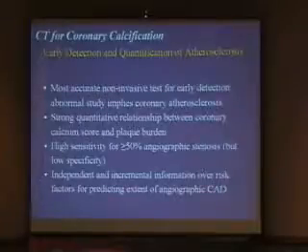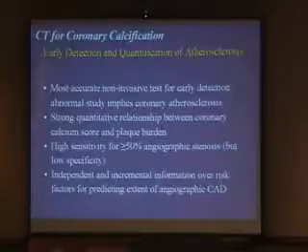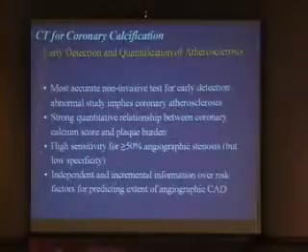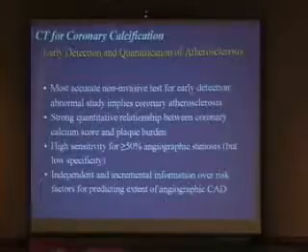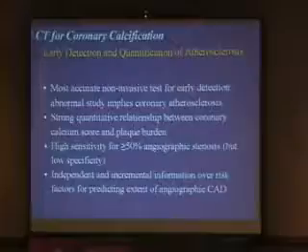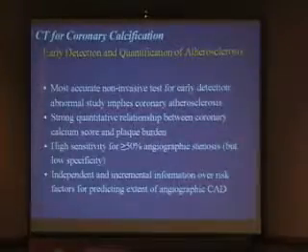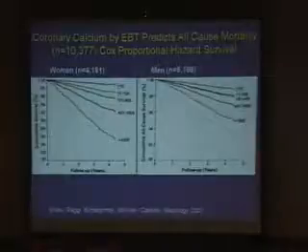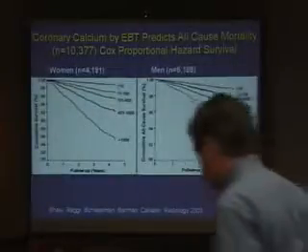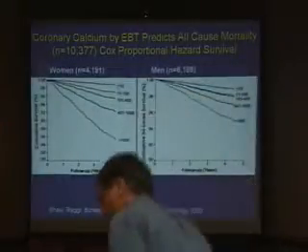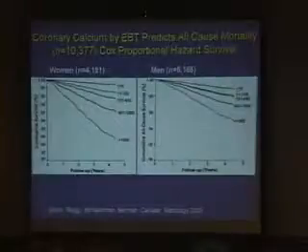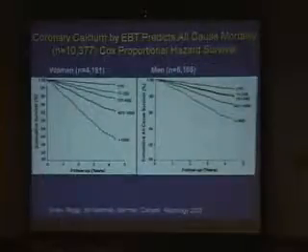Tonight we've heard a lot about calcium. It's the most accurate test for the early assessment of coronary atherosclerosis. We heard about the relationship between plaque burden and coronary calcium score. We know that if you have a normal calcium score, it's very unlikely that you'll have a coronary stenosis, but just having calcium doesn't mean you'll have a coronary stenosis. But we know that there's independent incremental information over risk factors. Many speakers addressed that tonight by looking at the calcium measurements.